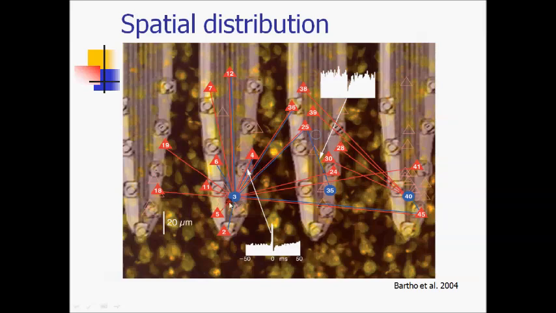In this case, it is taken from Barthó, from the Buzsáki lab. They identified based on waveforms which neurons are interneurons, and interneurons are those circles, and pyramidal cells are triangles. So here they could make this nice network: what is the connectivity between pyramidal cells and interneurons, and how it is changing in space.